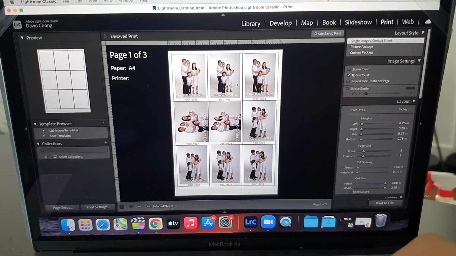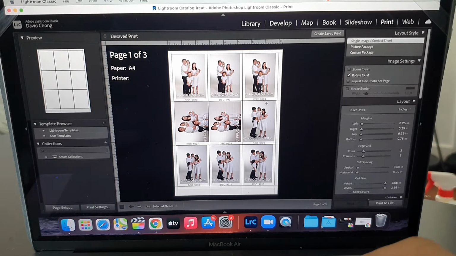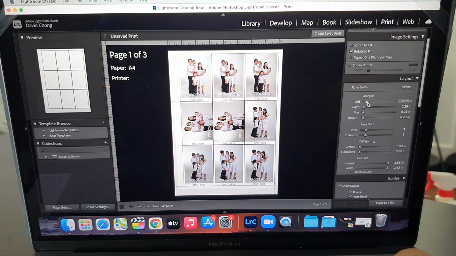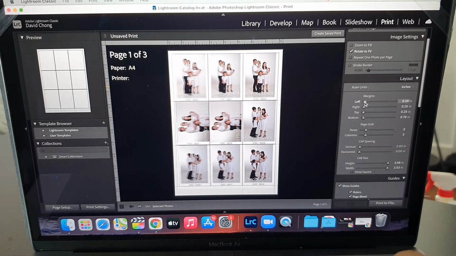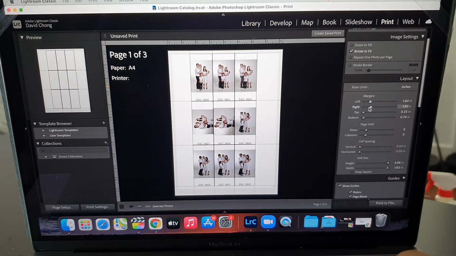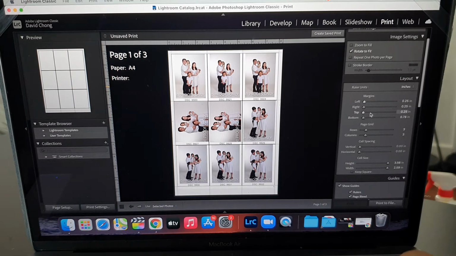So to set this correctly, on the right there are the different ways of making this proof sheet as presentable as possible. You can see under here, there's the margin, which means if you change that, you can see that, okay, that's the left margin. So if you want more space there, then you do that. If you want more space on the right, you do that. You know what I'm saying? So you can change all that. So that's just the margin, and the top and the bottom is pretty much similar, but usually we don't touch that.